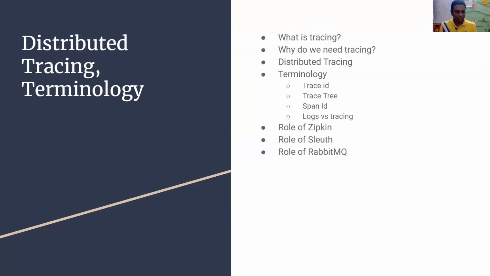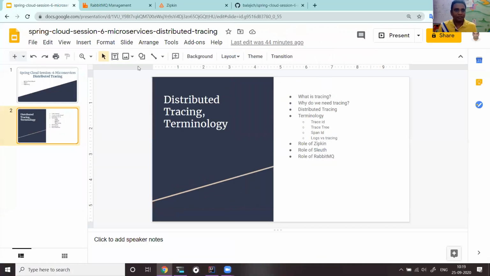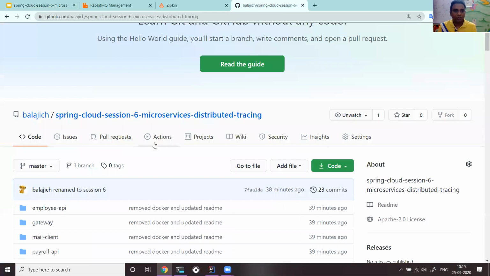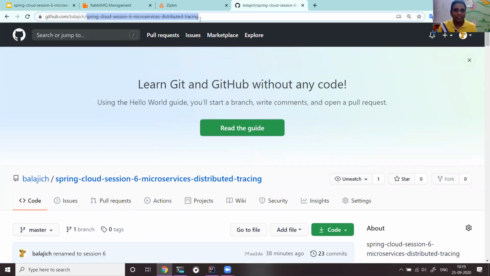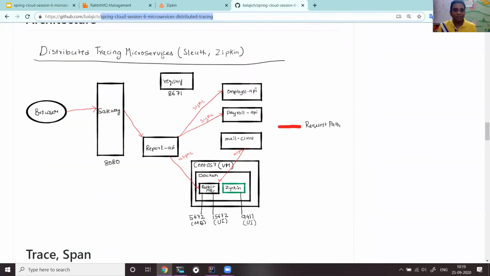As I said, this entire tutorial is documented in my GitHub repository. You can get it there. The first thing you have to understand is this is my request flow. When someone asks to get a report API, which is nothing but employee name and employee salary, that's all. Very simple thing. If you watch my previous videos, you will understand this. This is the same enhancement to the first example which I have taken.